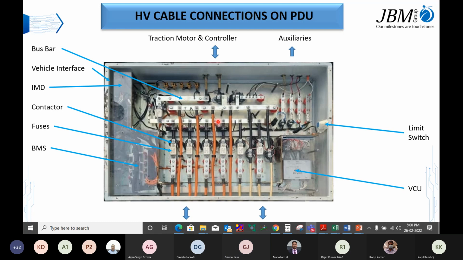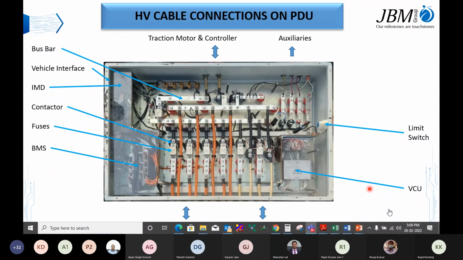One more thing to clarify, Kapil: for charging, are we using a constant current method or a constant voltage method, and what is the reason behind it? That will come in detail during charging. During charging we'll talk about CC and CV, because that is the method for when you have to convert to constant voltage. I just wanted to understand it, so when you explain it, it will be clear.